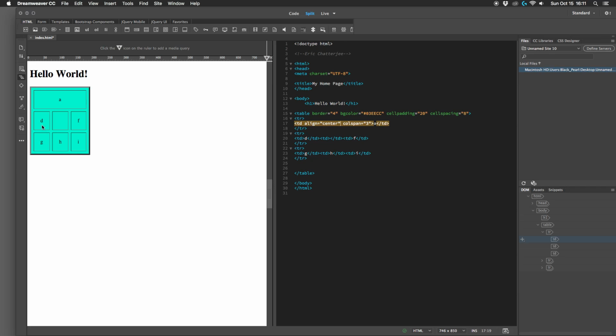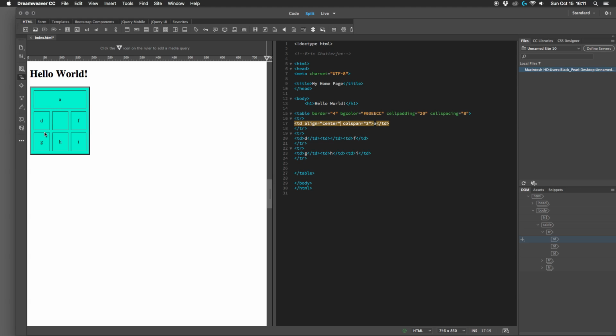Now what if we wanted one column to go up and down? Say we want A across the top and D taking up these two cells. Well, that would be a row span. If we tell one cell to span multiple columns, that's a colspan.